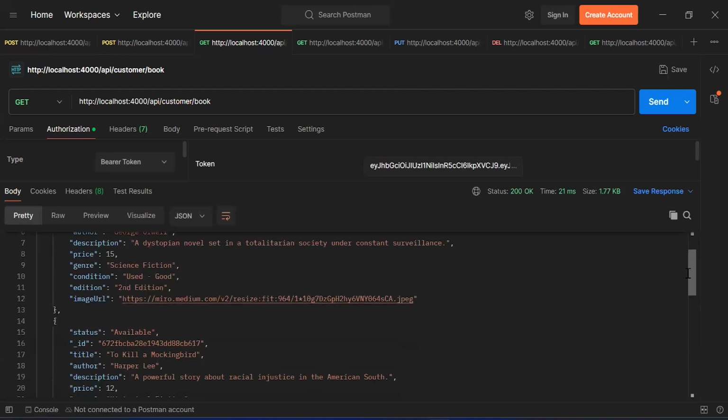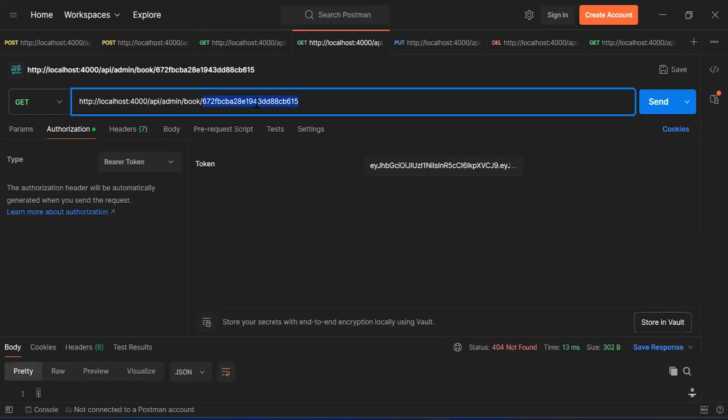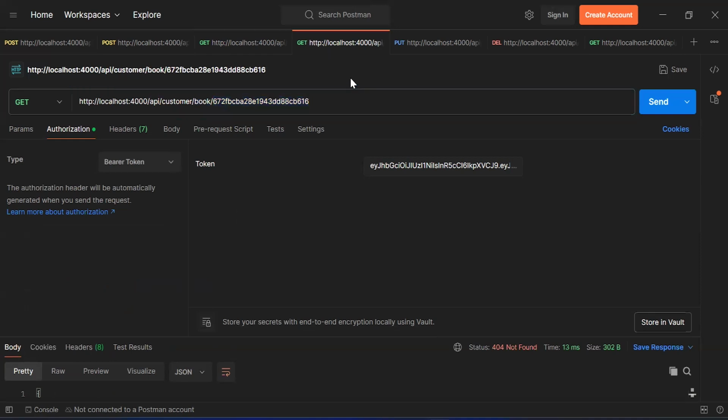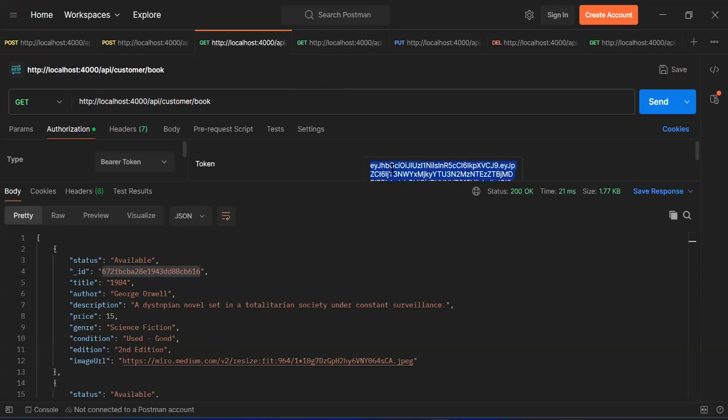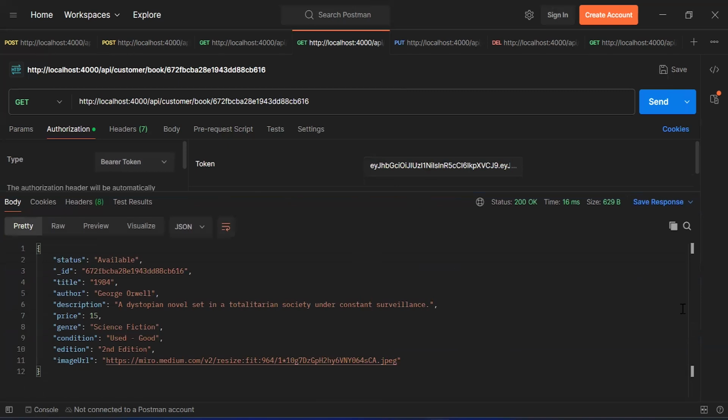As you can see, the response we got. Let me copy the ID. Let's go to the fourth tab. Let me update here the ID. After that, I'm going to update the URL that we have /API/customer/book/book ID that for a fetch book by ID mapping that we have get. Let me replace here the token. Now let's click on the send button. As you can see, the response we got.